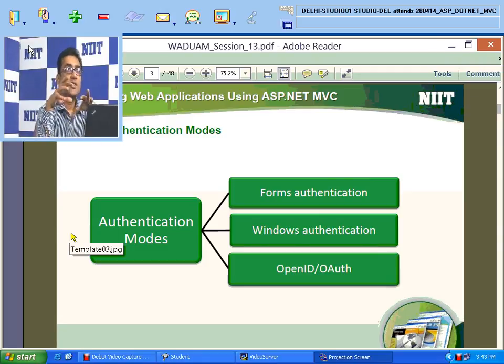So for Windows authentication, I need not write or categorize who will be the users privileged to access what pages. Whoever is online with the domain controller can access my site. Simple as that. But in case of form-based authentication, I need to categorize, because in form-based authentication, individually for every user, I'm authenticating and authorizing. Well, I can also create groups and roles, and I can give the authorization to the roles. A role is nothing but a collection of groups defined with some standard privileges.